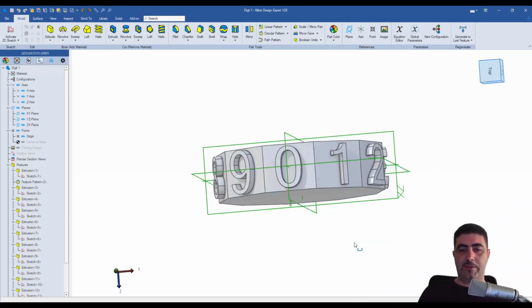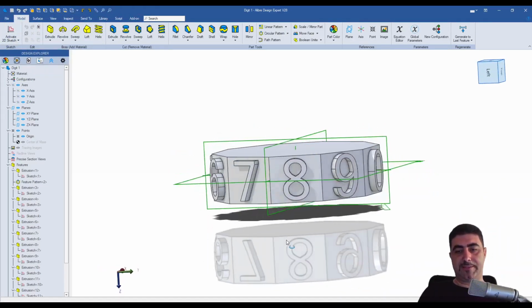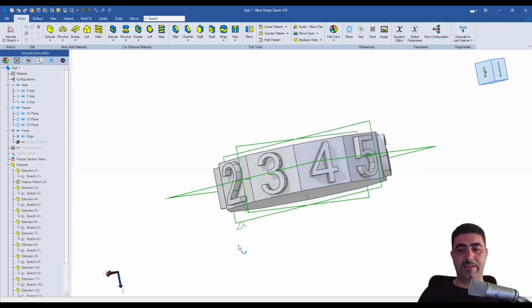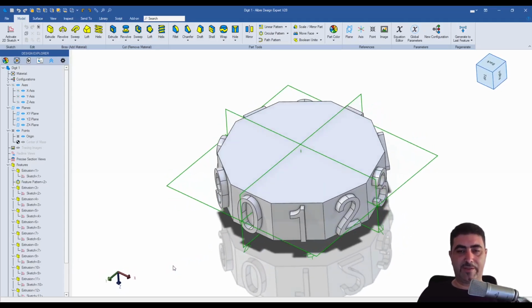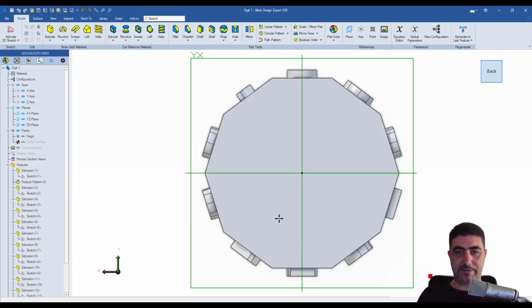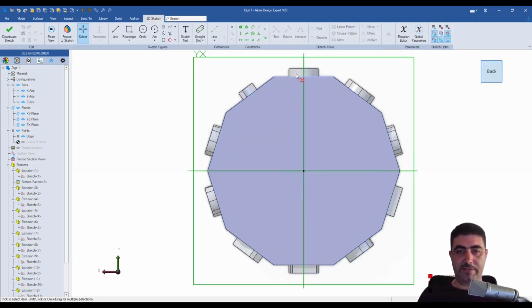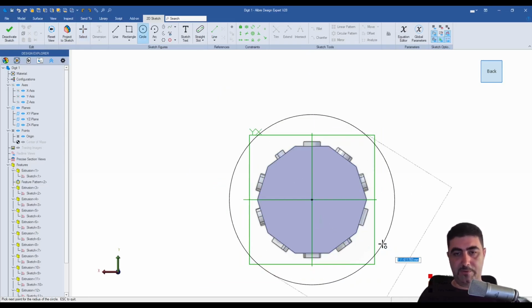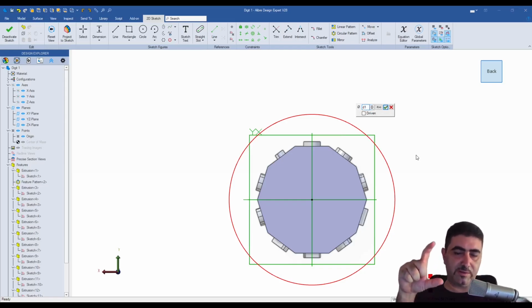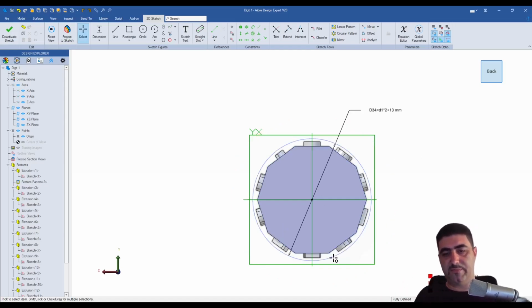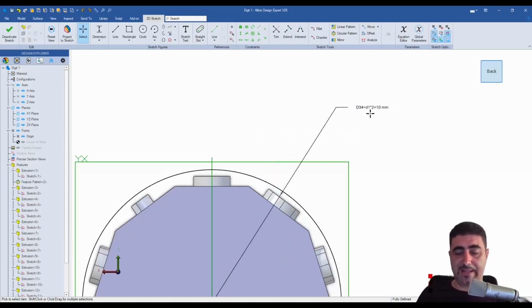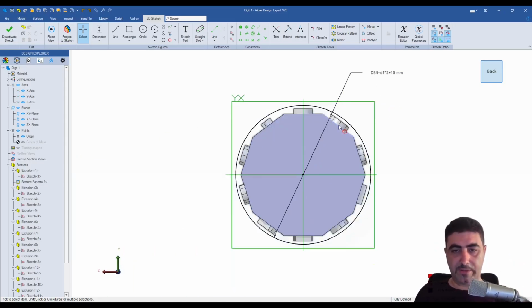Okay, so eventually you come to a situation like this. You have 10 faces and 1 character on each face. So what do you do next? Well, let's create a sketch here. So just for reference, this is my number 0, number 1, 2, 3, 4, 5, and so on. So I'm going to create a circle here, and I'm going to size this circle. This one's going to be D1, which is the 35 millimeters we selected in the very first sketch, twice plus 10, and I found that that is enough for a character height of 3 millimeters. Okay, so I've created this.